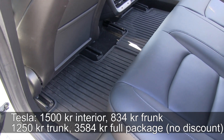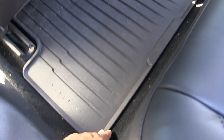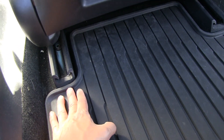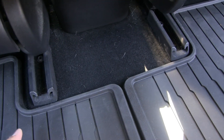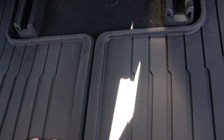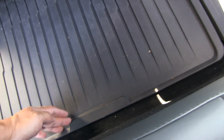Tesla's original rear mat has stripes that follow the car's shape — nice design. However, the edge seems a bit lower on one side. Importantly, it lacks the center tunnel cover piece, so if a middle passenger puts their feet there, dirt accumulates. The rear mat comes in two pieces that connect together, and the join looks cleaner than the Gytis rubber version.